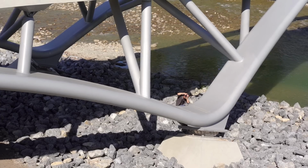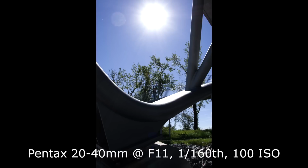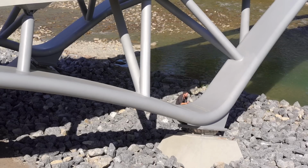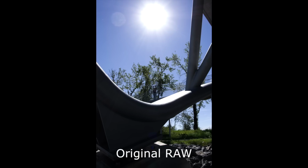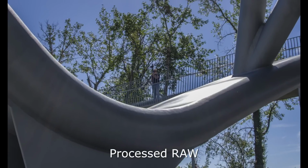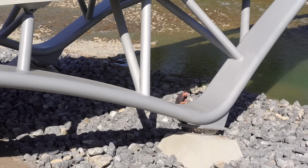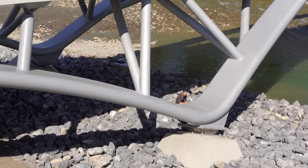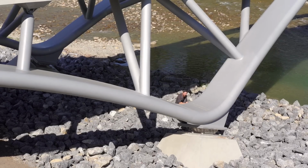All right, so I'm taking my beautiful portrait here of Jordan, heavily backlit under the bridge here. And I've even pushed the exposure down further just to really get those shadows in the bottom. And that's because Pentax have always done such a great job with their software. I can just get those shadows to come right back, very little excess noise. They control it so well, and we don't lose any sharpness. When it comes to image quality, Pentax just seem to squeeze as much as possible out of the sensors. And if you're looking for something that can handle landscapes, dynamic range, high ISO at night photography, this is an excellent choice.